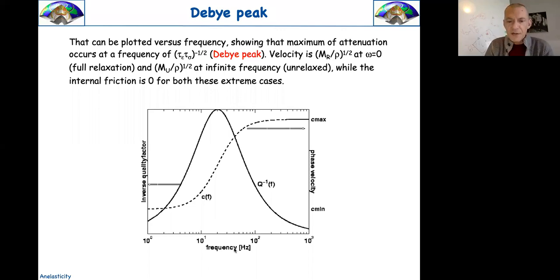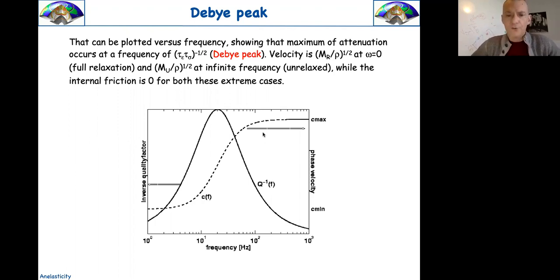That means that according to the frequency, related to the parameters of the system, you have a different behavior at very low frequencies and very high frequencies. Relaxed and unrelaxed. Unrelaxed is here, short times. Relaxed is here, long periods. And you see that the velocity is not the same. What does it mean? That is dispersion. Because when you have velocity that depends upon frequency, we have dispersion. This is not the dispersion of surface waves, but it's the dispersion due to elasticity.